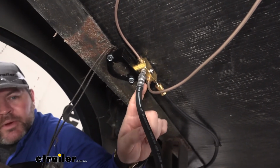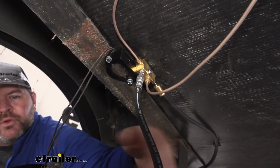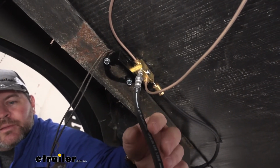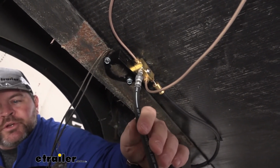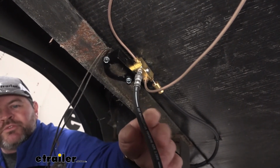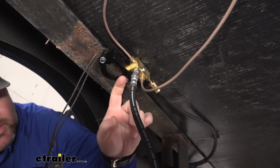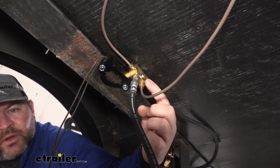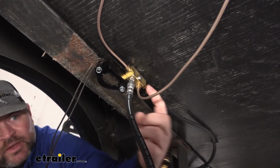Now I did have to add a bracket because the rubber line was awful close to the spring pack, and I was a little unsure if there was too much flex in there, if it would damage the line. So what I did is I just added a bracket and then mounted my fitting onto it. So you can kind of see how I have it set up.